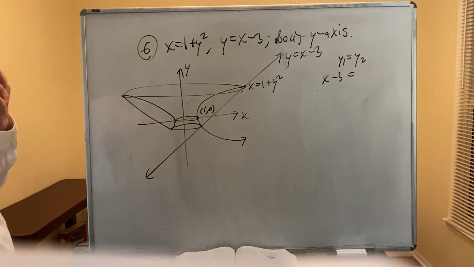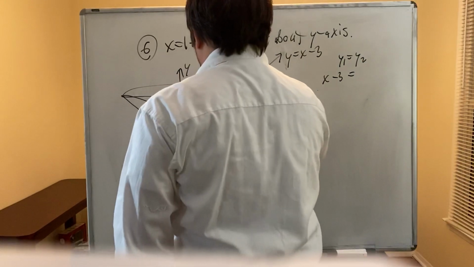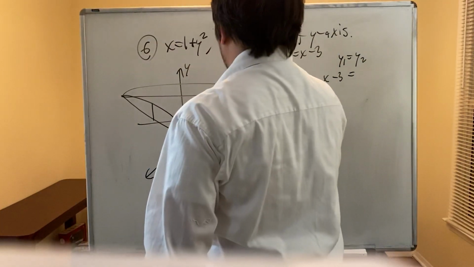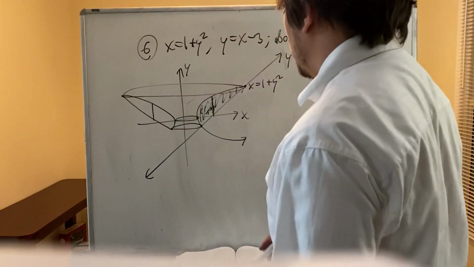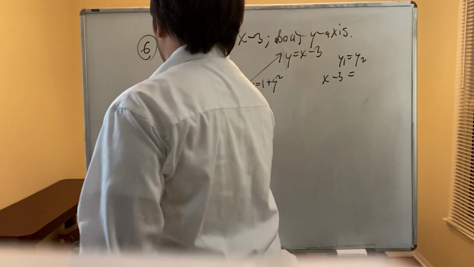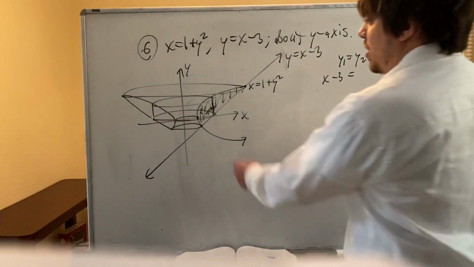Okay, and so when we rotate it, to find the total volume, we can use cylindrical shells. So the cylindrical shells will look like that. This is the shaded region here, the region bounded by the two curves. And so you have a cylindrical shell that looks like this. Okay, and so the thickness is delta x.